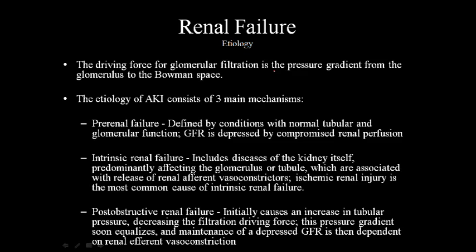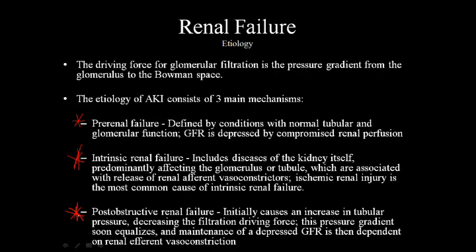The driving force for glomerular filtration is the pressure gradient from the glomerulus to the Bowman's capsule. The etiology of AKI consists of three main mechanisms. You want to know these. You definitely want to put a star by these. The first is prerenal failure, and it's defined by conditions of normal tubular and glomerular functions. GFR is depressed by a compromised renal perfusion.